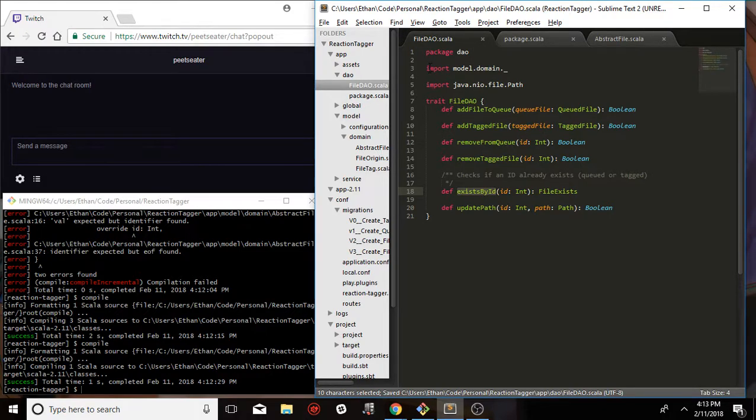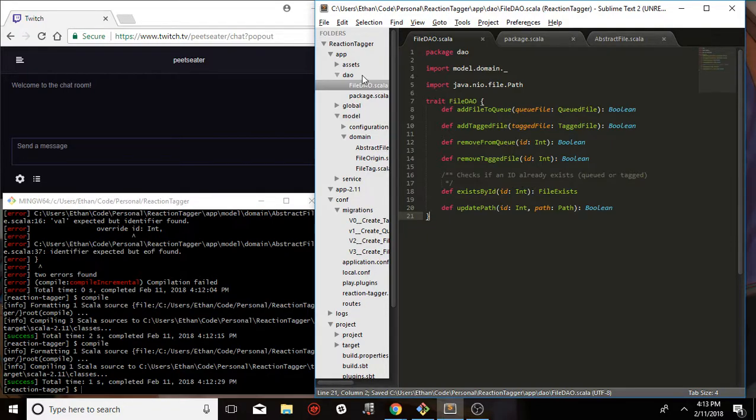Okay. And so this is our DAO object that defines the traits for the methods that we're going to be doing for all this stuff. And we're just going to have a return blocking booleans and a file exists and call it good. It's going to be a good day.